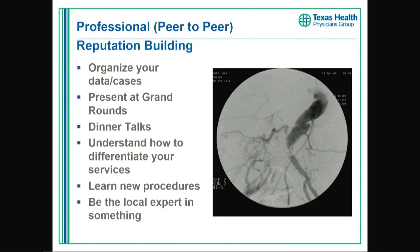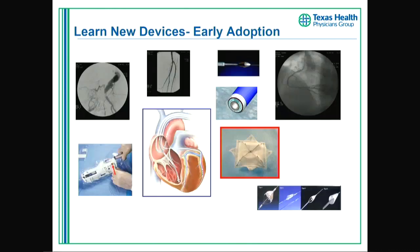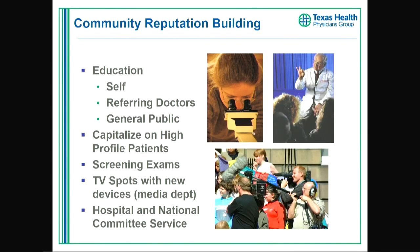And that's a really broad term, and I'm going to get back to that in a minute, because ultimately, if you're identified as an early adopter, people will continue to look to you for things that are new and different. Early adoption doesn't mean being a renegade about things, but as new devices and new techniques come out, understand the data and understand the indications and be part of the educational process for these. And there's a long history of experts in this cardiovascular and vascular field that you keep seeing the same people adopting new technologies and being early adopters.